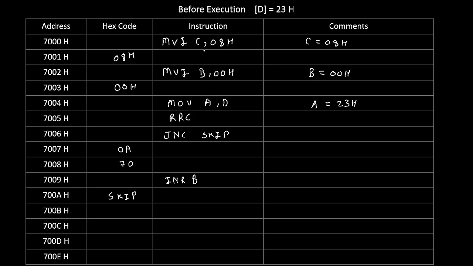We continue this process until our counter becomes 0. Since we have rotated the accumulator once, we decrement the counter by 1 using instruction DCR C. The new value of C becomes 07H. We continue rotating until the counter reaches 0. To check this, we write JNZ back — JNZ stands for jump if not zero. If the counter has not become 0, we go back and rotate one more time. The address of back is 7005H, so we write 05 first, then 70. At the end, we finish the program with either HLT or RST 1.